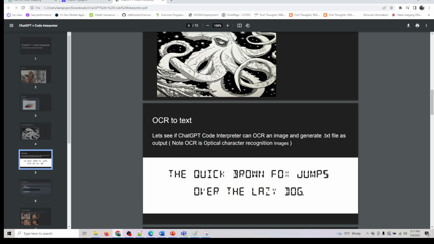So OCR, we already know, is optical character recognition. If you have heard of Tesseract in Android, it can convert text from one language to another.